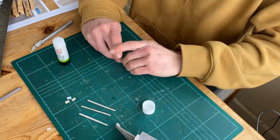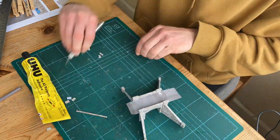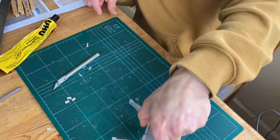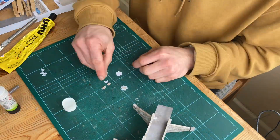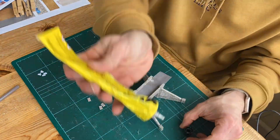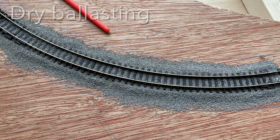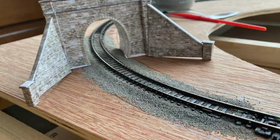The other thing to remember about these Scalescenes products is that they are scale height, so the clearances can be very, very tight. So you have to be quite precise. And you can't use them particularly well on dual track, set track layouts.